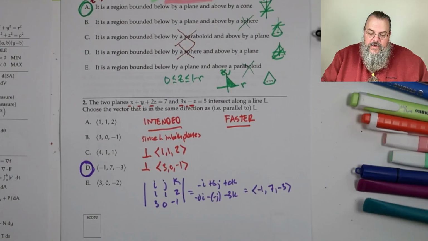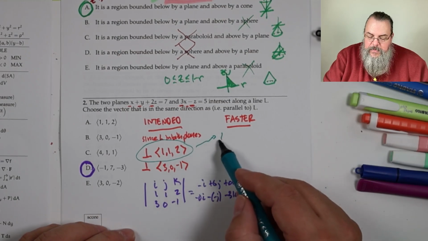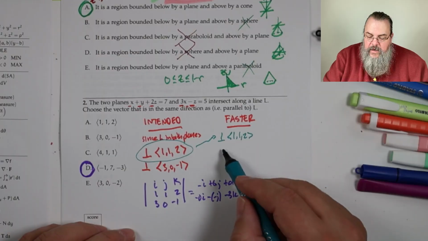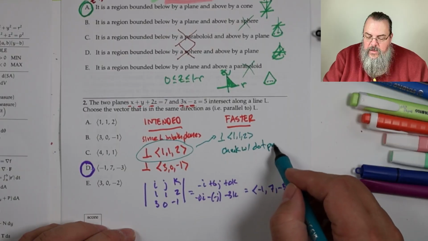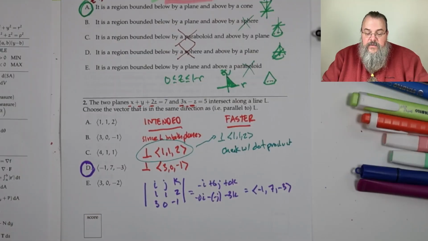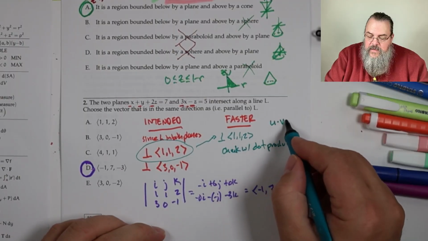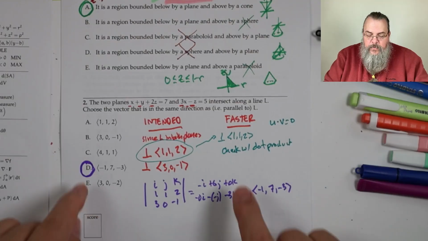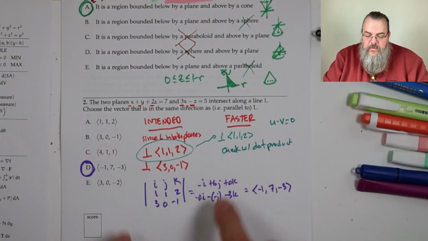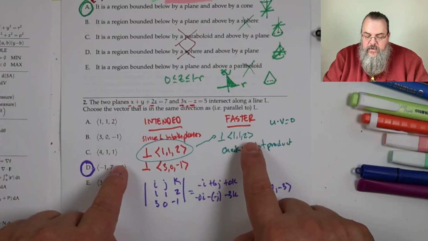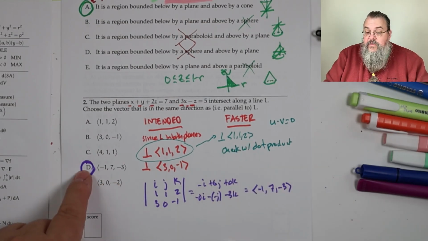Namely, we can say, look, we have to be perpendicular to the normal. That's still true. So let's just say I'm going to be perpendicular to 1, 1, 2. And now do a quick check with your dot product. What do you mean by that? Well, I just have to check. Remember, to be perpendicular, I just need to look, does u dot v equal 0? So we're going to do the dot product with 1, 1, 2. 1 plus 1 plus 4, not 0. 3 plus 0 minus 2, not 0. 4 plus 1 plus 2, not 0. Minus 1 plus 7 minus 6, that's 0. So D is still on the table, right?